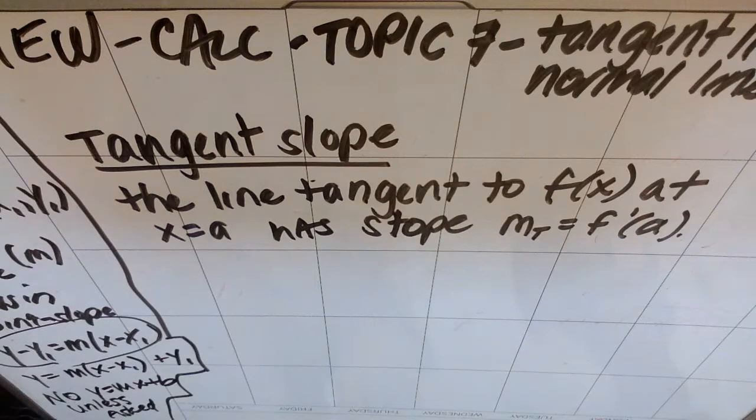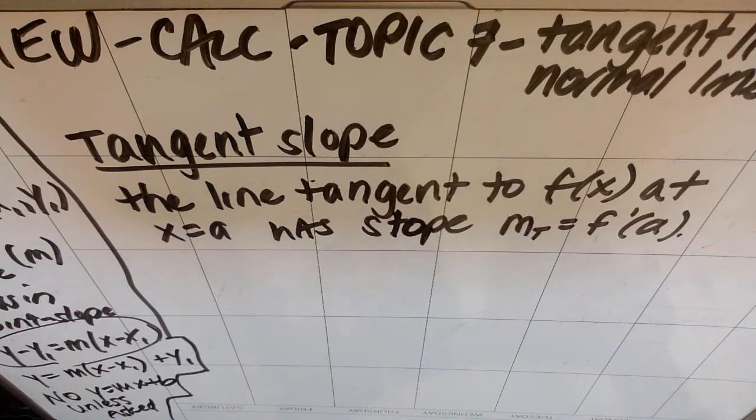So if I want to find the slope of a tangent line, remember that all of this stuff we started back in topic 3 when we did the limit definition of a derivative was to find the tangent slope. So the tangent slope at any x value is f prime of x, okay? So if f of x is your function, the tangent slope at some arbitrary x value is f prime of x. But if you want to find the numerical value at a specific x, you have to plug in that x value, meaning if you want the tangent slope at x equals a, you have to do f prime of a. Once you know that, if you already have your point, that's it. You can use point and slope, boom, answer in point slope.